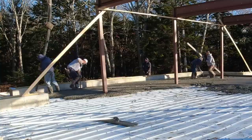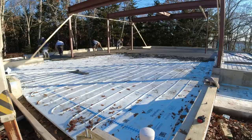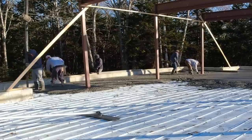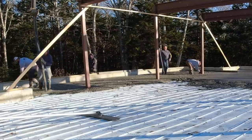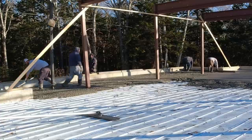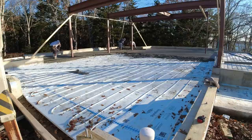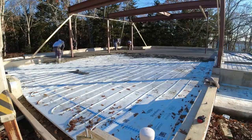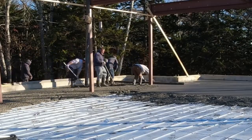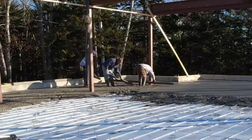We've got three trucks coming here today, full ones — they're 10 and a half yarders. Dangle pumping this made it a lot easier since they put that steel in. They wanted to get those steel beams in the floor to help secure them, making sure they never move. Much safer than having them bolted to the top of the floor. Then they'll go ahead and start building this garage afterwards, so we're going to work around all those beams. Dangle pumping — he had to work around them too, but it really wasn't much of an issue for us.